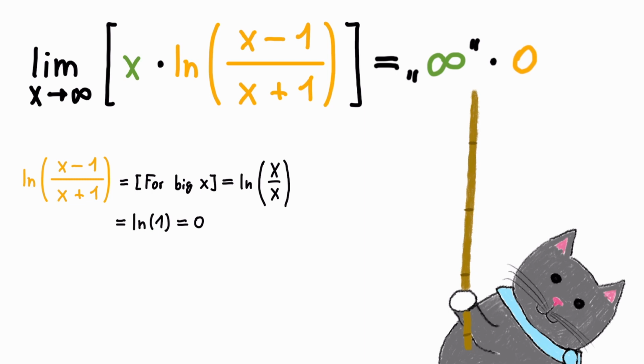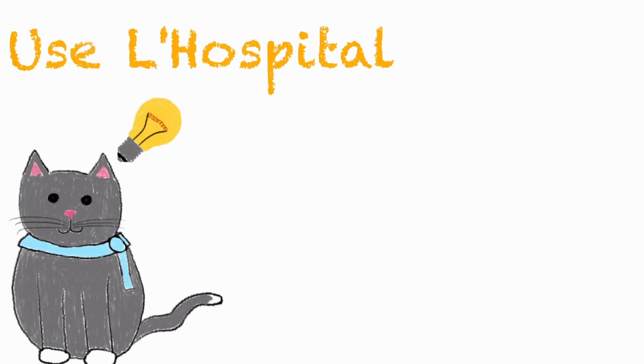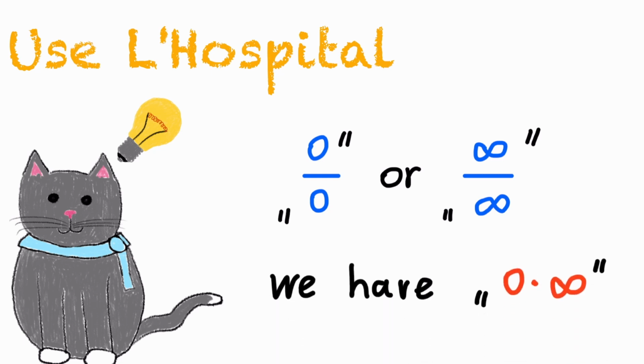Therefore, we arrive at an infinity times 0 situation. We cannot conclude the value of the limit from this result. It can also not be concluded that the result is undefined. We need to perform deeper calculations here. A promising approach is to aim to apply L'Hopital's rule. Remember that this rule can always be applied when calculating limits where an infinity divided by infinity, a 0 divided by 0, or a similar situation occurs. In our case, however, we do not yet have a fraction, but a multiplication.